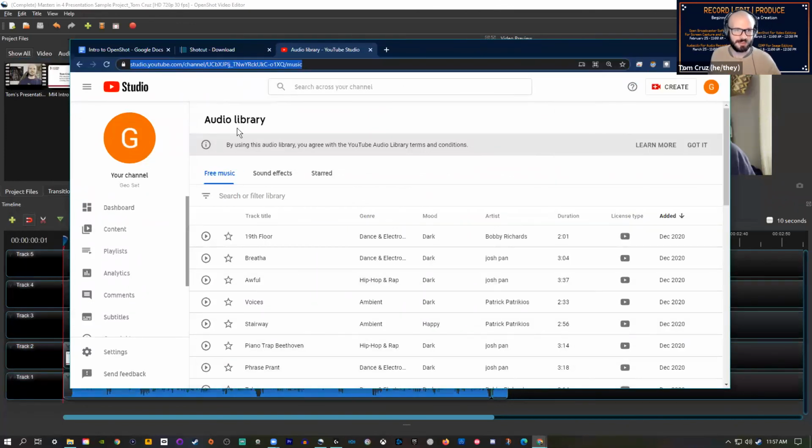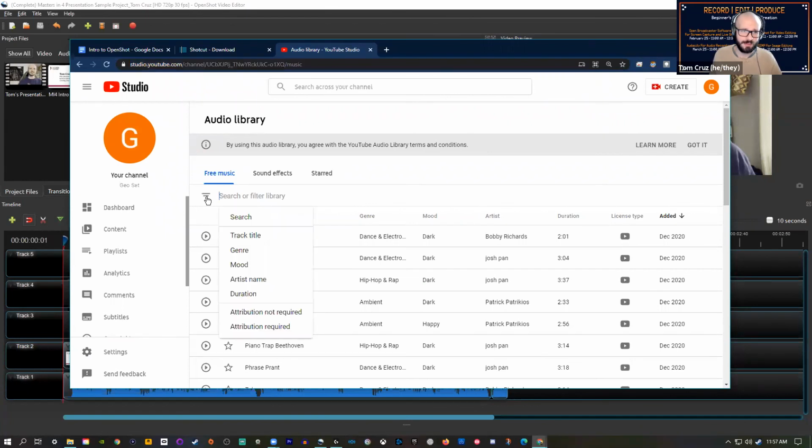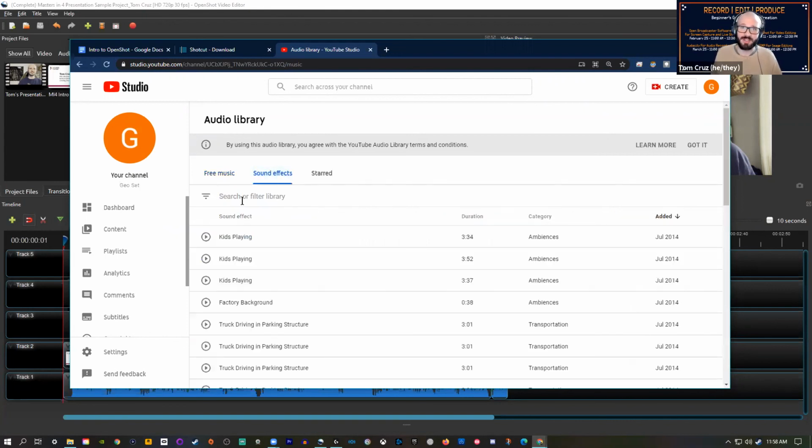So it allows you to search for free music. You can go to filters to select things from genre, mood, duration, and whether or not you need to add attribution. So there are some artists out there that, bless their hearts, will allow you to use their work even in commercial projects without the need to credit them. But of course, it is a kindness if you do decide to credit them. There's also a library of surprisingly good sound effects. So if you decide to start on that audio drama project, or you're making some kind of audio visually rich video project, I highly recommend checking them out here.